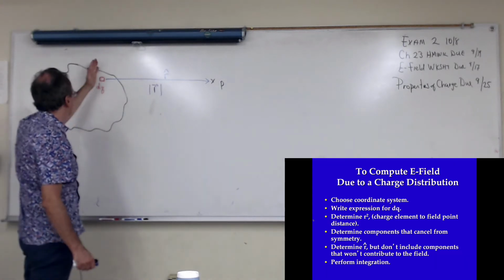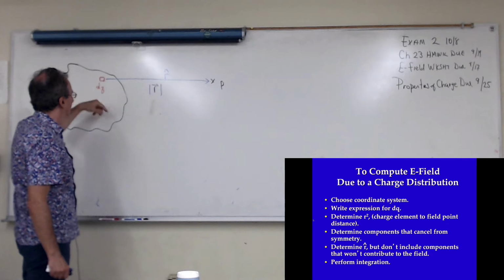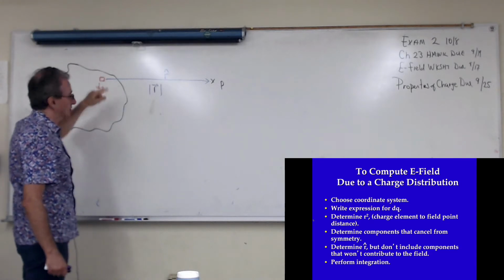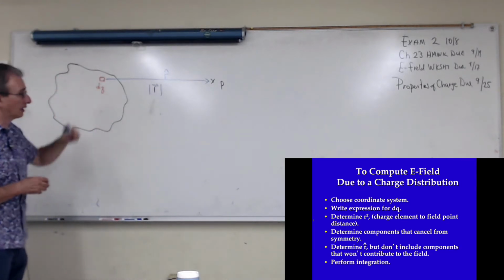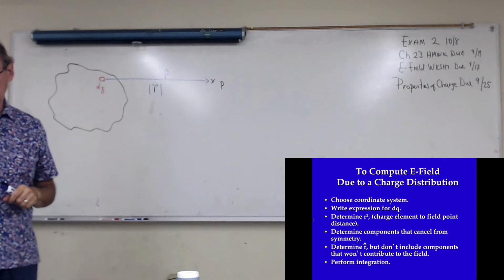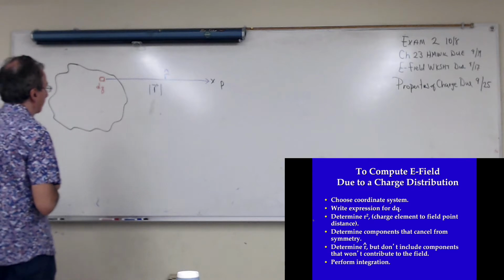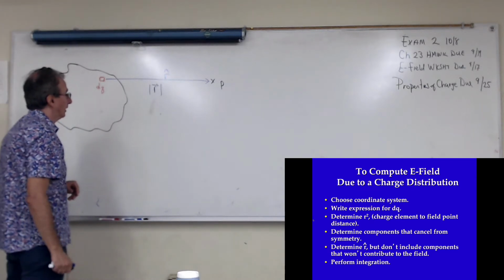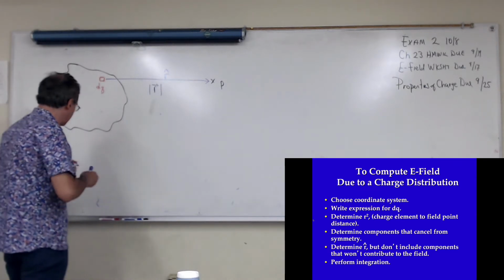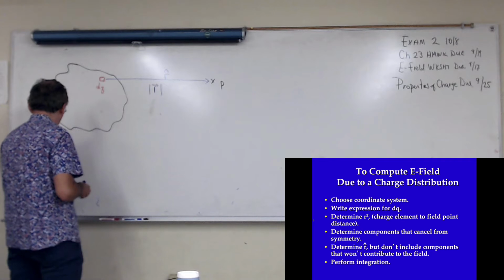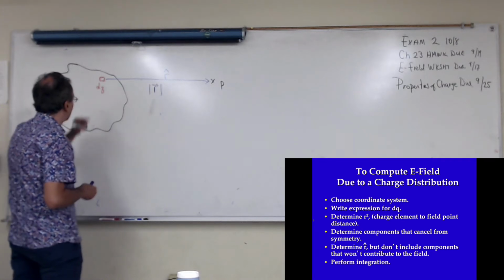And so you can kind of make your origin over here, I guess, or you can make this your origin, but for that particular object. Are we okay with that? Okay, and then we say, well, let's write down the expression for dE, the electric field due to that little dq.